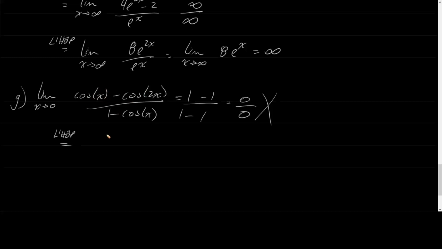what do we get? The derivative of cosine is negative sine, minus the derivative of cosine is negative, so plus, and because of that 2 in the chain rule, I end up with 2 sine of 2x. On the bottom, I just end up with sine of x. And I just realized this is supposed to be sine because I'm supposed to take the derivative. Now, at that point, let's see what happens. Oh, I forgot my limit. Look at that. Mistakes everywhere today.